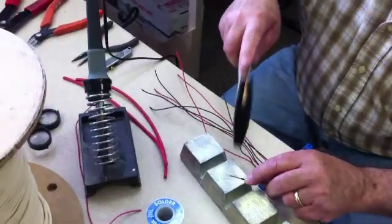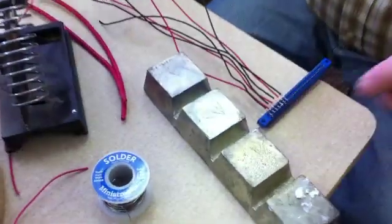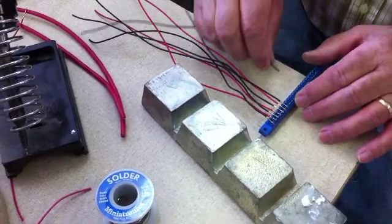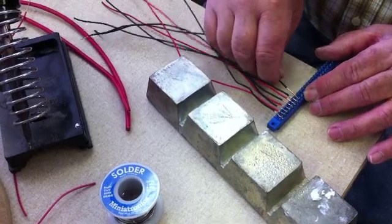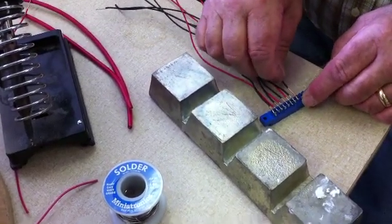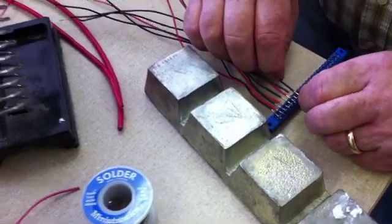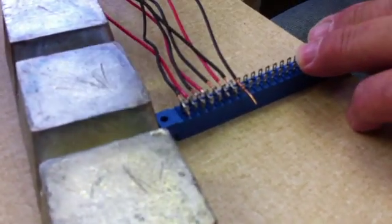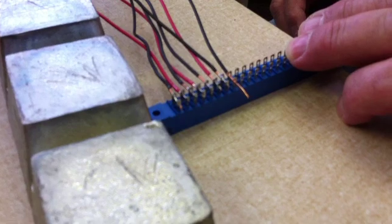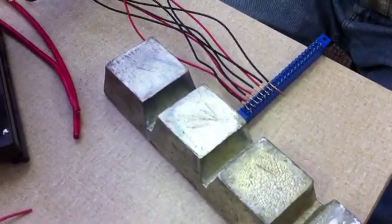Today we're wiring up the BDL168. They recommend stranded 18 gauge wire for the pin connectors that go to the component. We went ahead and used solid core wire because we were having trouble getting either one to fit. What Doug did is flatten it out a little bit, because if you take a close look at the pin connectors, those rectangular holes are just a little too small to fit either one through — that's how we found a way to get past that.